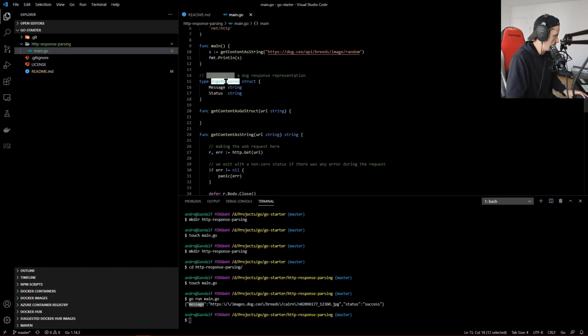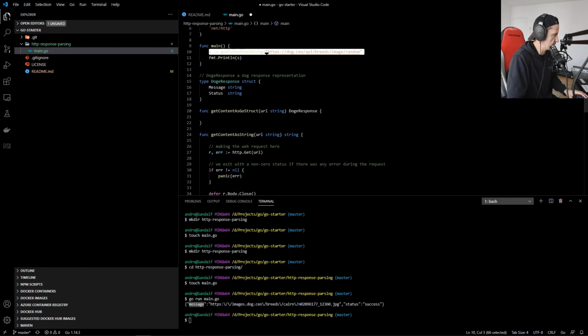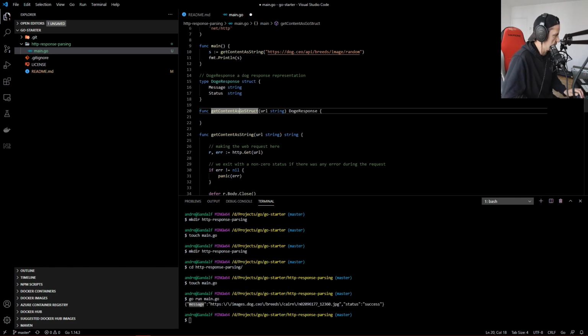So now we want to return this type of struct from our function, right? We will make the same request as here, but instead of returning a string, we will return this type of struct. This is kind of an ugly naming, but let's say get content as dodge response.